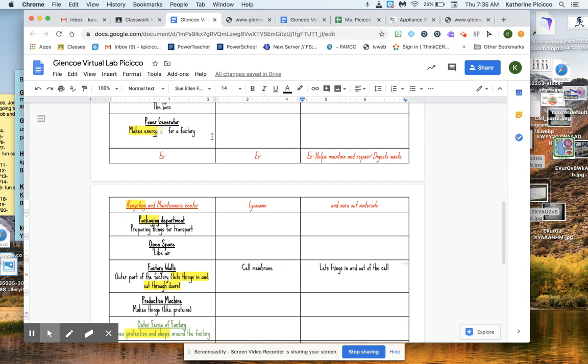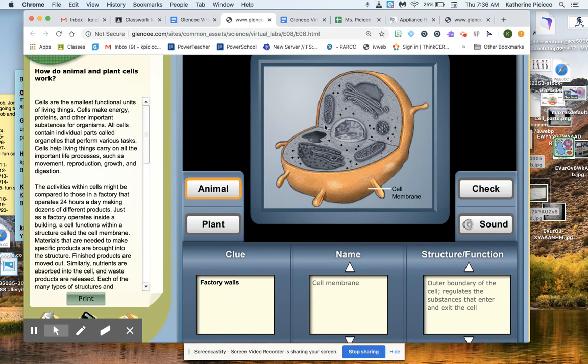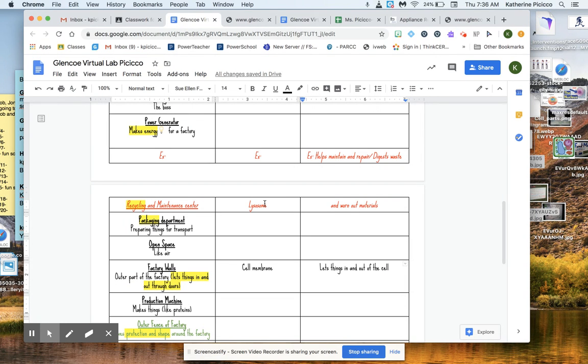And if you notice here, even though it got split up on the pages, we did already do one for you. This is the lysosome. So I'm going to go ahead and click on that one so you can see it too. The lysosome is this funky looking one right here. We didn't learn about it, but if you click on it, it says Recycling and Maintenance Center. And you do have to do this one. So I'm going to go back, and I notice that it's called a lysosome, and it helps maintain and repair or digest waste.